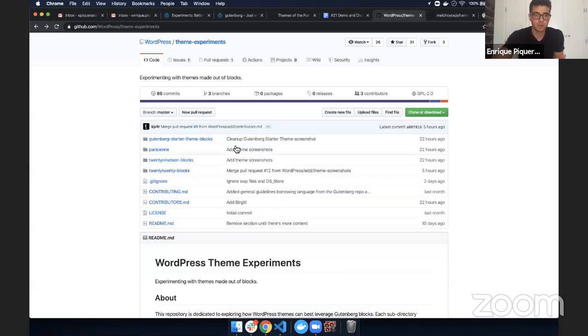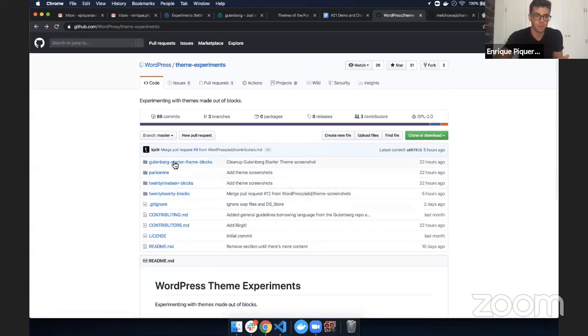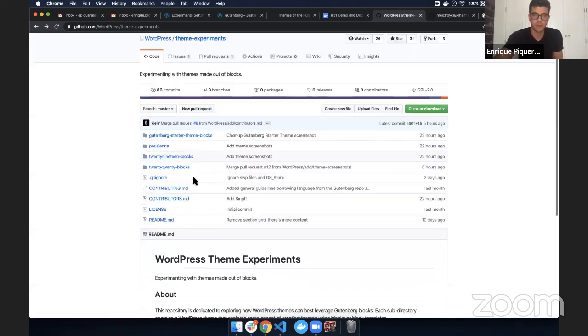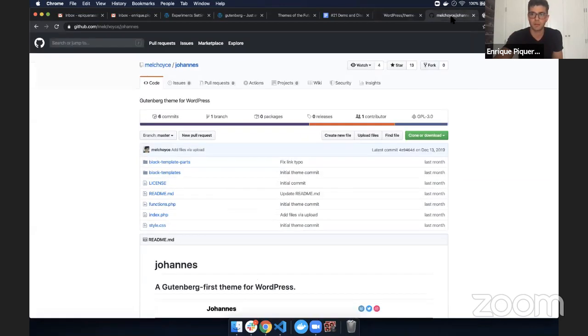I've gone ahead and installed a theme that takes advantage of this. WordPress has a theme experiment repo with currently 4 themes that are playing around with these features. Most of them are based on Mel's Johannes theme. So if you want to experiment with this yourself, I would encourage you to start with this because it's a lot more bare bones and fully works with the plugin.